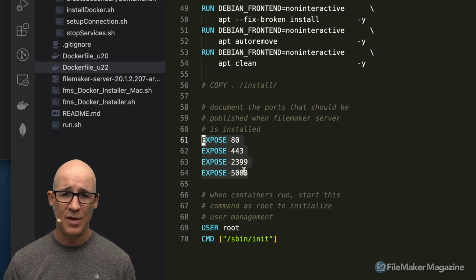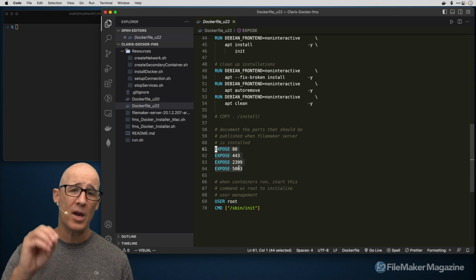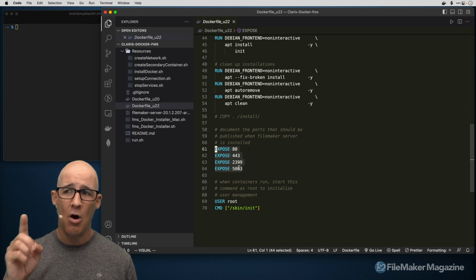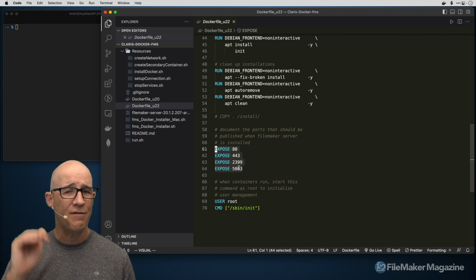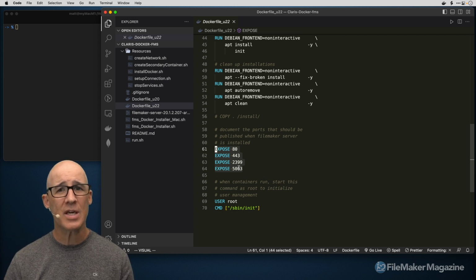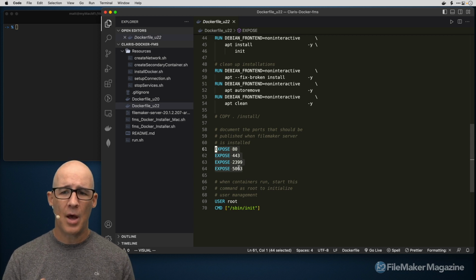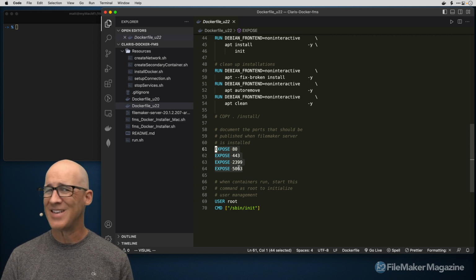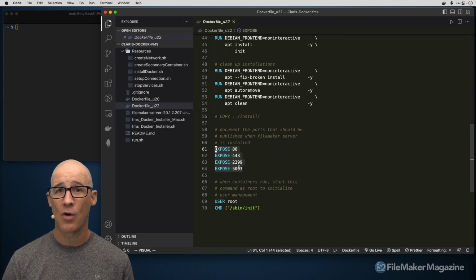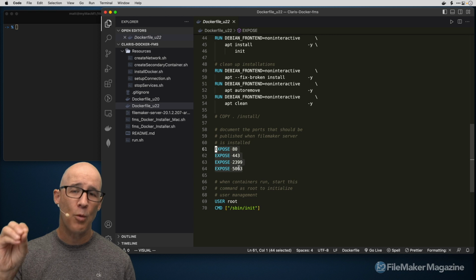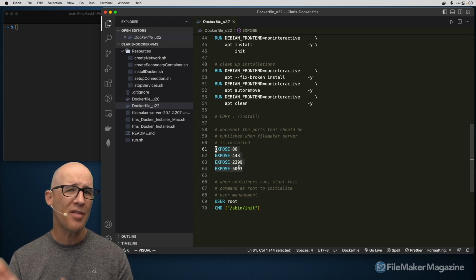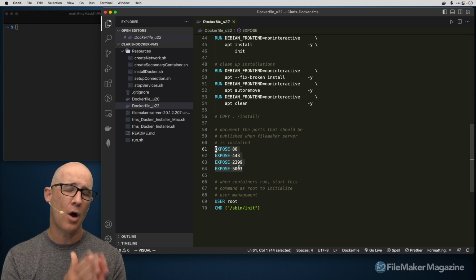Now here's the interesting thing, and the key thing about running Docker and FileMaker Server on your Mac. Because it's within a VM, as we're going to see in this script that Claris provides, Docker Desktop for Mac does not successfully allow for, and I had to find this out through an issue queue of the Docker GitHub repo, it does not support being able to run a container with its own IP on the same subnet that your host is on.